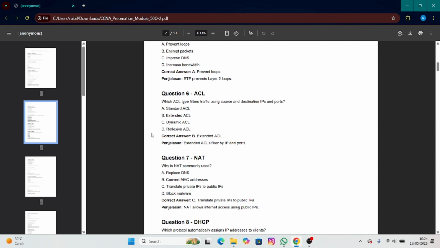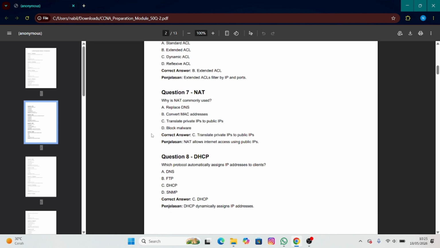So why are options A, B, and D incorrect? Option A is incorrect because DNS resolves names to IP addresses. Option B is incorrect because NAT does not change MAC addresses. And option D is incorrect because NAT does not improve switch performance. Okay, that's it. Let's move to the next question.